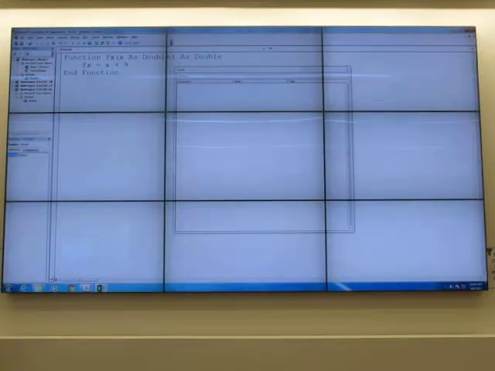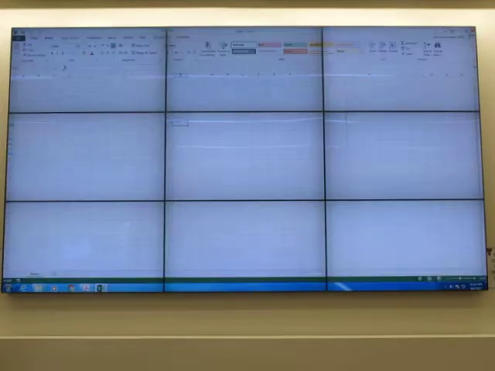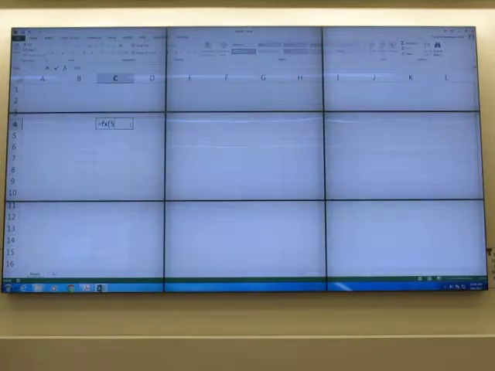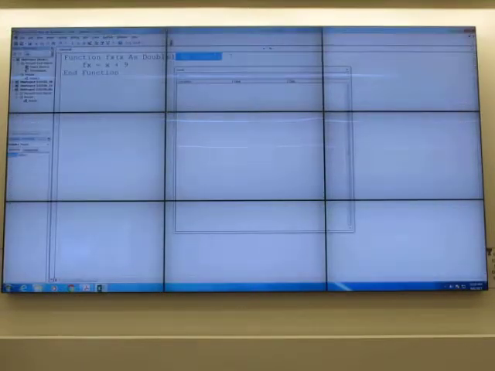So that's my function. It takes the value and adds 9 to it. So I have equal fx(5). I get 14. Good. So I add fx(10). Then I get 19. Let's try without As Double and see what we get.